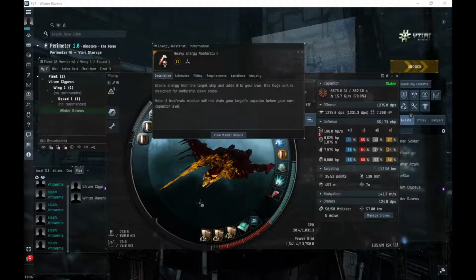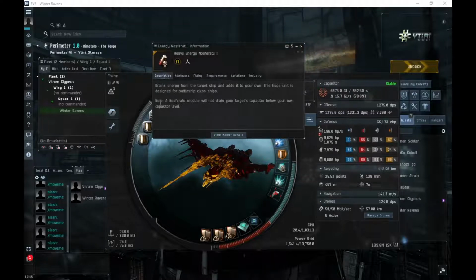Well, you can use it to destabilize your enemy's capacitor, or you could use it to try to stabilize your own. In either case, the module has a notation here that says a Nosferatu module will not drain your target's capacitor below your own capacitor level. So this is actually pretty important.